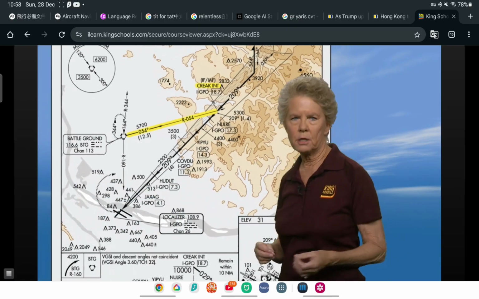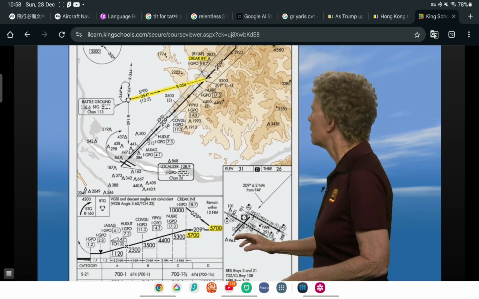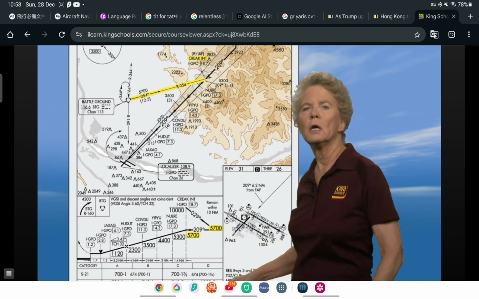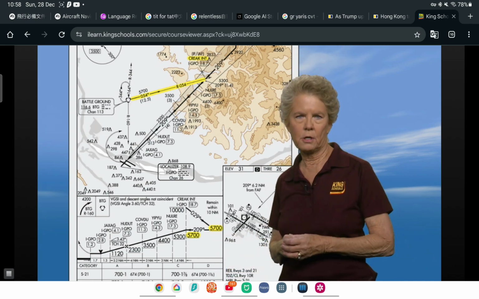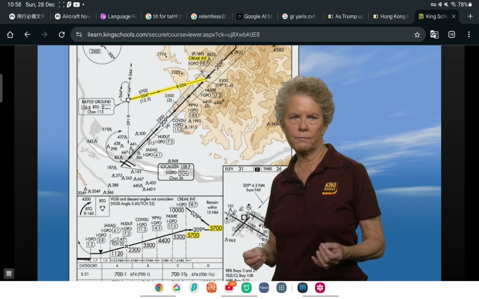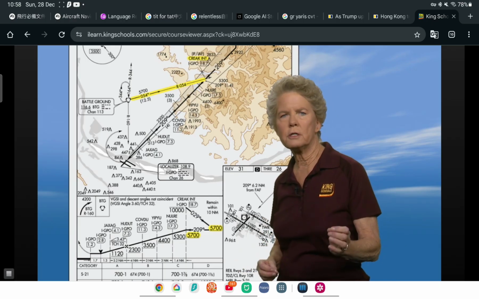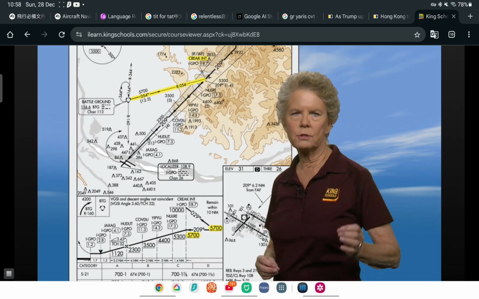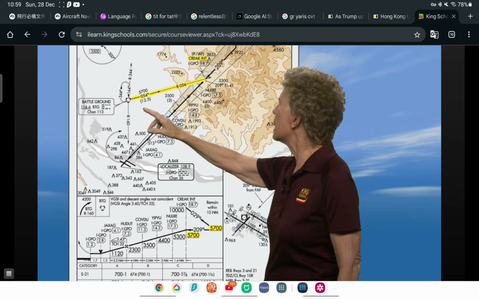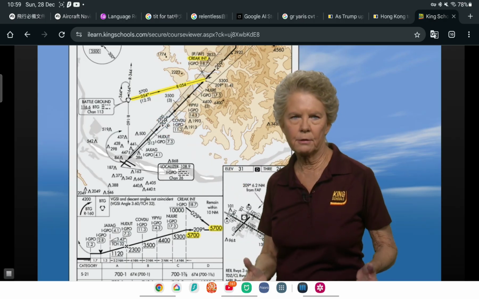If you drop down into the profile view on the right side of it, you'll see your procedure turn altitude is also 5,700 feet. But in this case, since you're on the feeder route, you can start a descent to the minimum altitude depicted for that route segment as soon as you want and have reported leaving 7,000 feet.